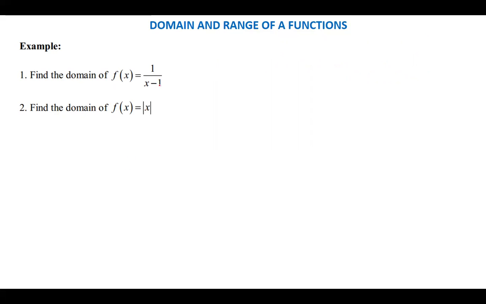So what do we do now to exclude values of x from the main domain, so that the numbers that we're going to put in this expression are going to make the function defined? So we're going to equate the denominator to 0. So we're going to say, let x minus 1 be equal to 0. So we solve this equation and find the answer. So we're going to have x is equal to positive 1.